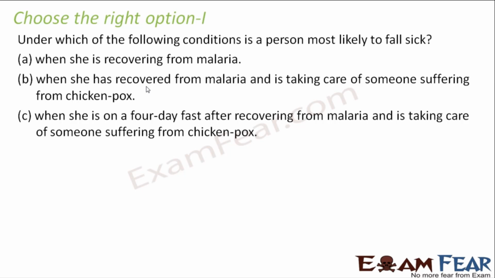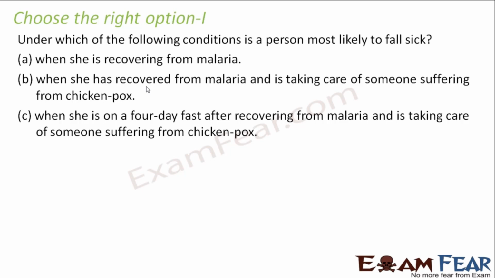Next option, she has recovered from malaria and she is taking care of someone suffering from chickenpox. So in this case, the possibility of falling sick is more when compared to the first option. That's because now even though she is recovering, she is getting better day by day, but she is taking care of someone who is suffering from chickenpox, and we know that pox is an infectious disease. That means it can spread from one person to another. So there is a possibility that she might get infected with chickenpox and again fall sick, right?